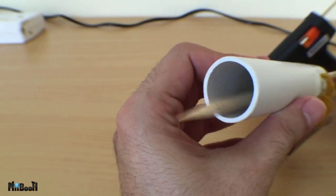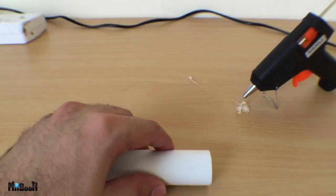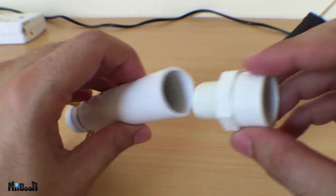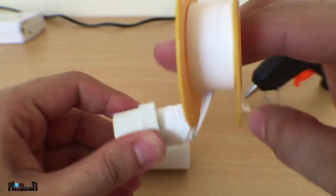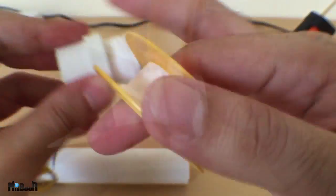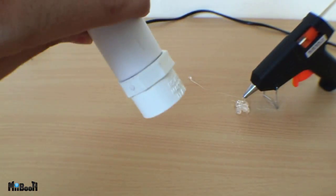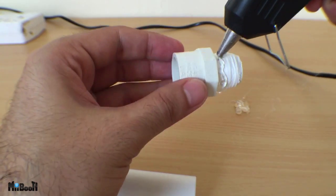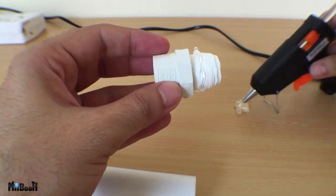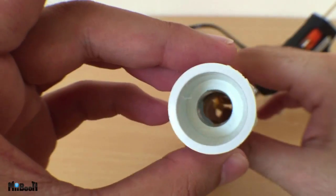Now, the front of our pipe is pretty wide for our arrow, because of which it will never aim correctly. This is where the screw joint will come into play. I'm going to apply some PVC tape to the screw end until it fits snugly inside the pipe, and then apply some hot glue and stick it in. Our bow is done now.